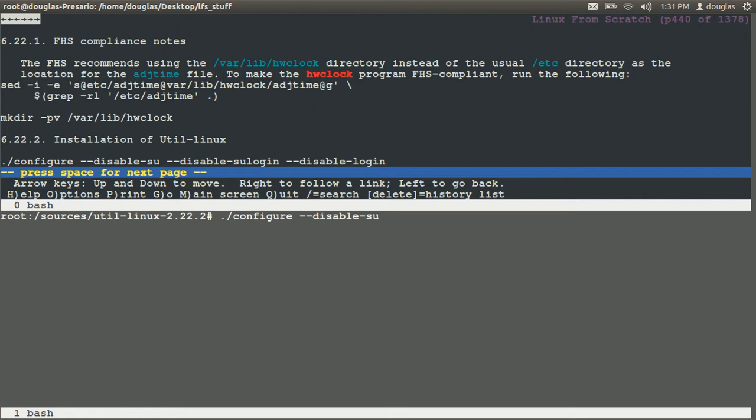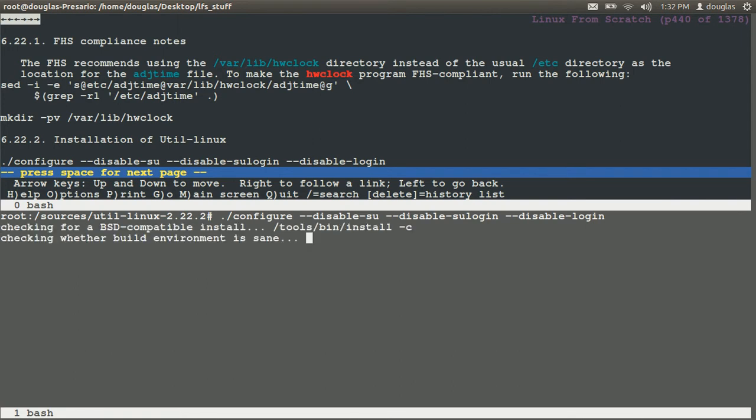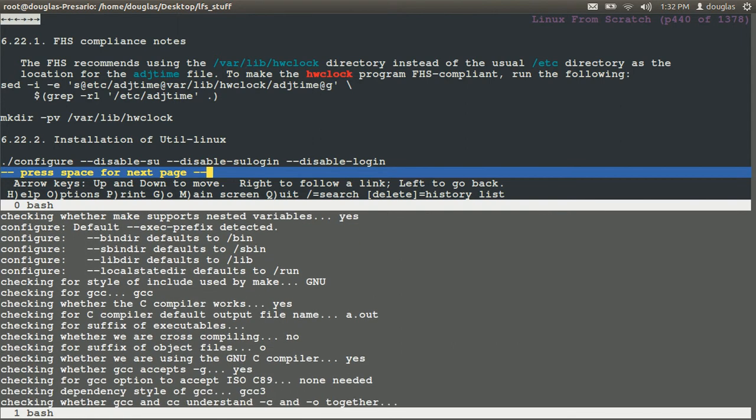We want to say disable su login and disable login. Okay, so let's say configure disable su login and disable login. Okay, Control A, Control Tab.